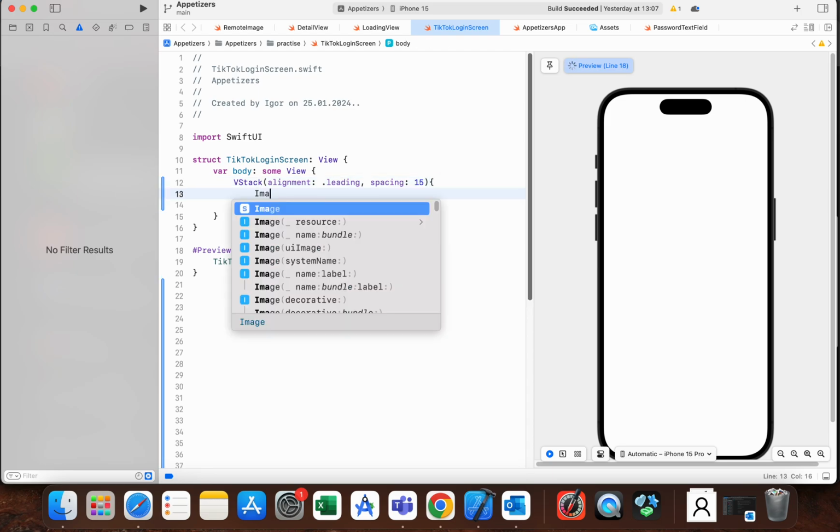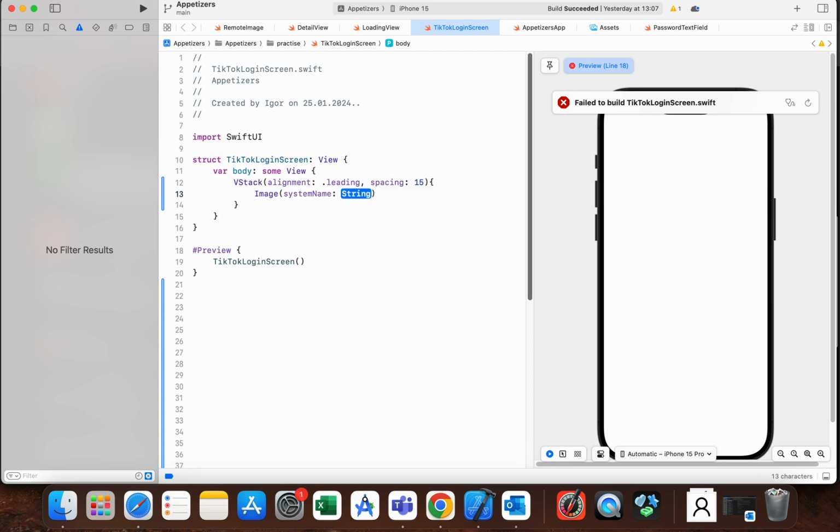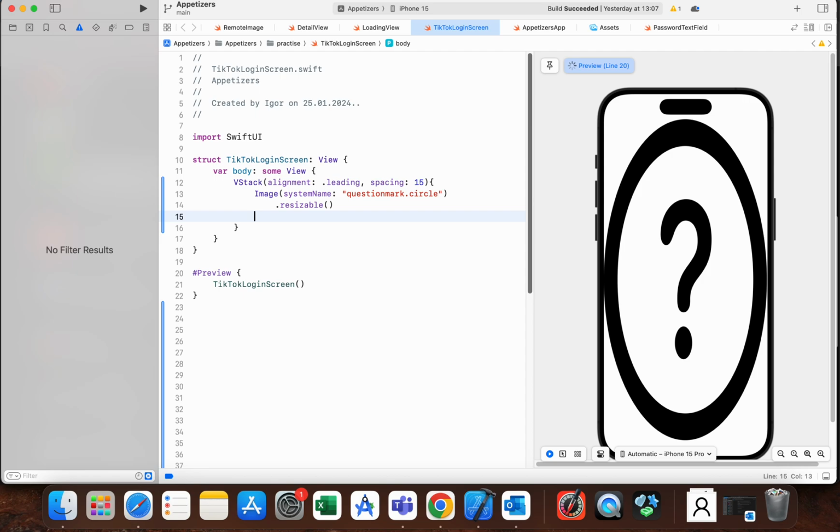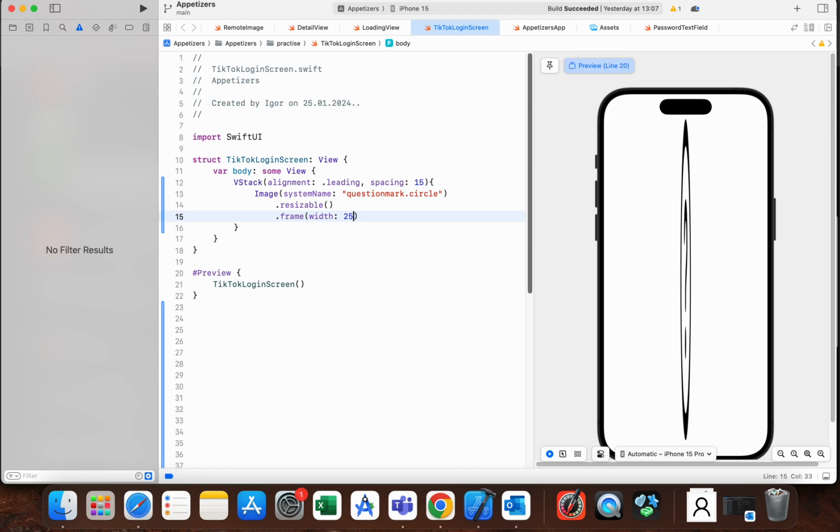Below that we have a little image at the top, which is question mark dot circle, so that's from SF Symbols. We need to make it resizable to be able to give it a frame of width 25 and also height 25.